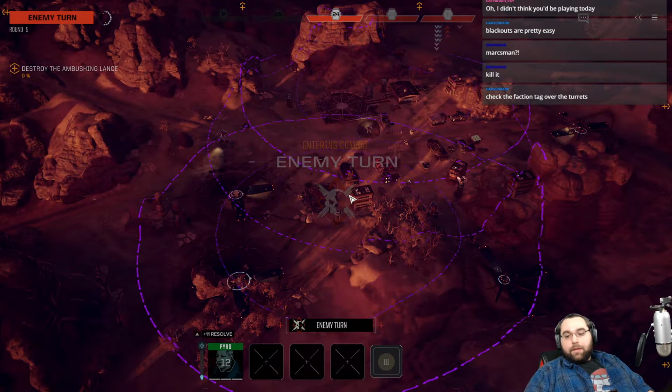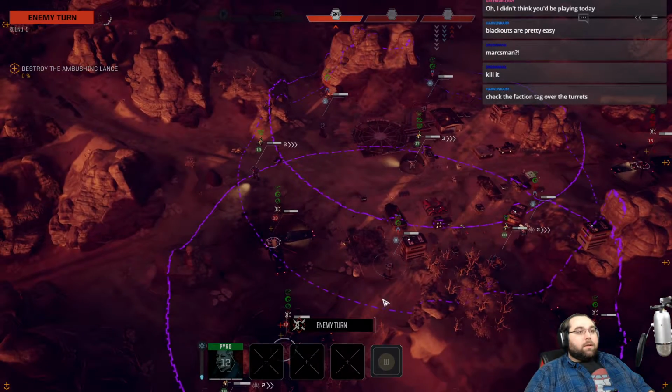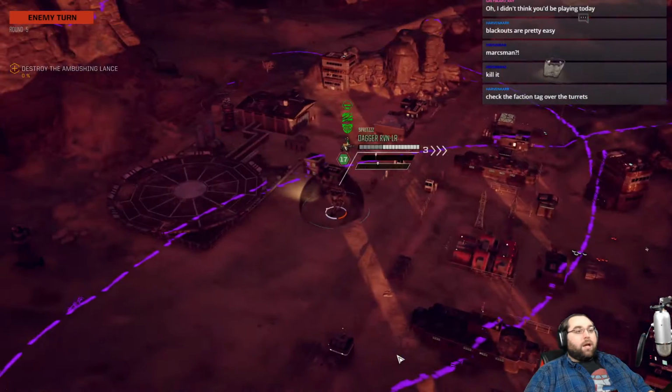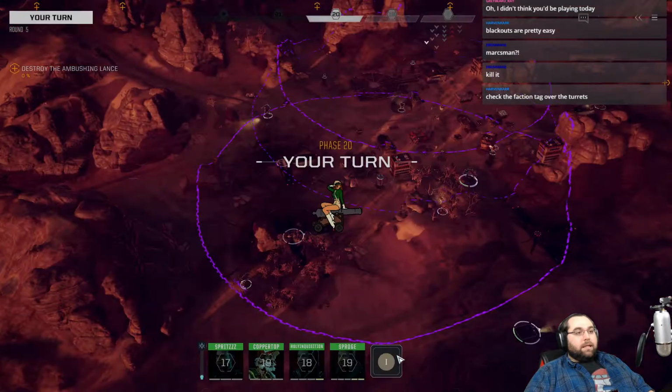Alrighty, from the top. Check the faction tag over the turrets. I see it's Comstar, and we're technically working for Comstar. But I don't know if that means Comstar will work with me. After all, Comstar is a fickle beast. Holy shit. That hurt. I said I could ignore the Wasp. Clearly that's not true.